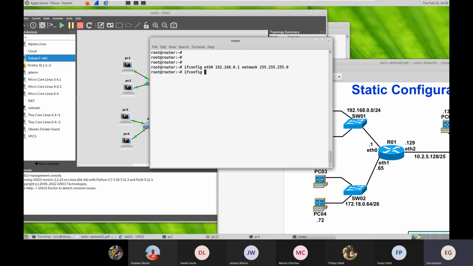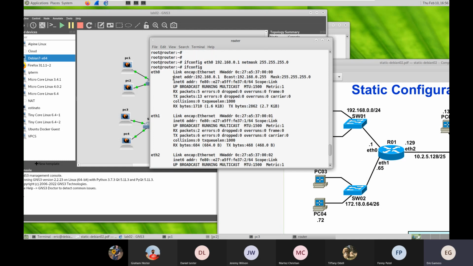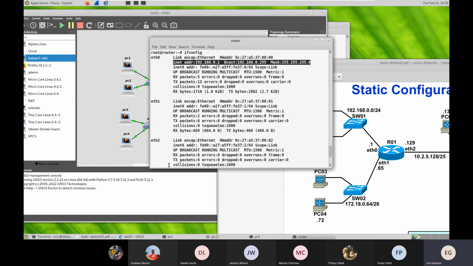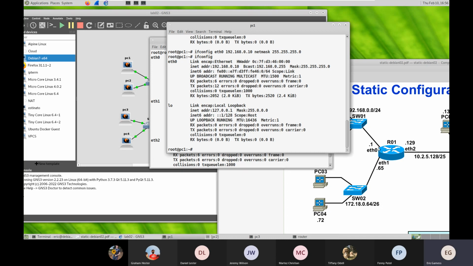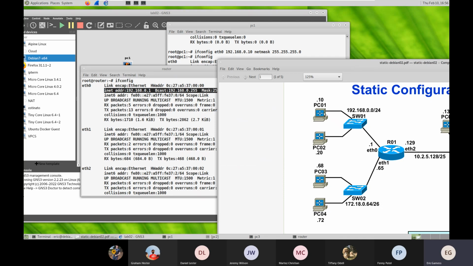If I look at the configuration, all the interfaces appear, but now Ethernet 0 does have its IPv4 address, 192.168.0.1. Ethernet 1 still doesn't have one, and Ethernet 2 still doesn't have one. Which means that PC1 now should be able to ping this interface of the router.